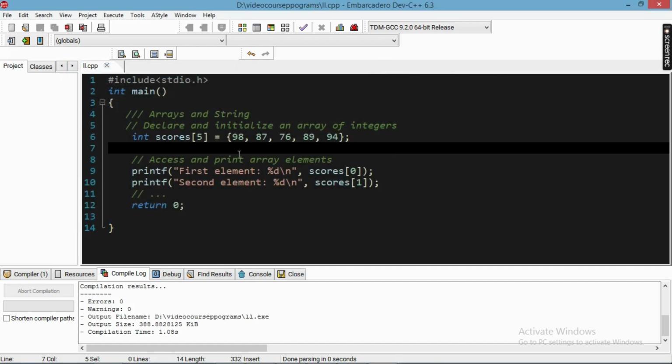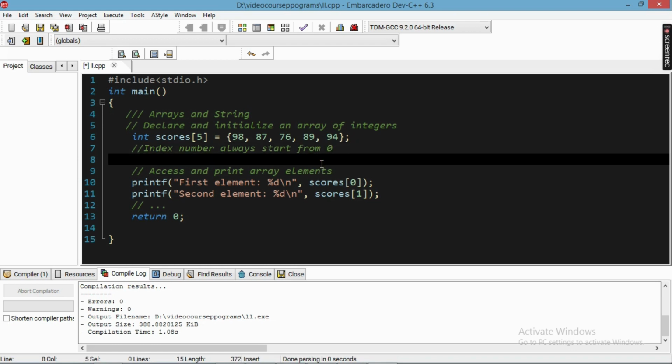So it is clear now that we can access values in an array through index numbers. And remember one thing that is very important. Note that the index number always starts from 0.